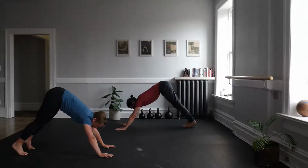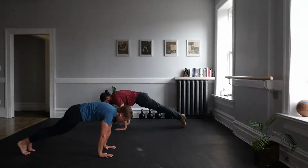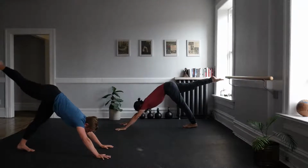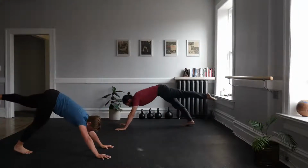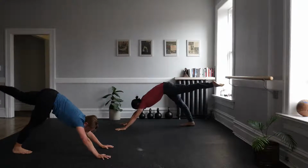And then pull yourself back through to that high plank. We're going to continue on, but with a 3-point. So as we push back this time, flick the floor away with a toe. Point that leg long, but keep your hips square to the floor. Reach, reach, reach, and then pull back through to your plank and switch legs. Flick the floor away. Reach to the sky, stay squared up, and pull yourself through.